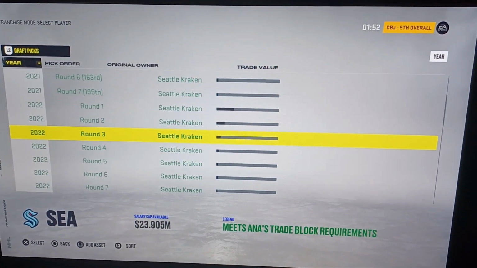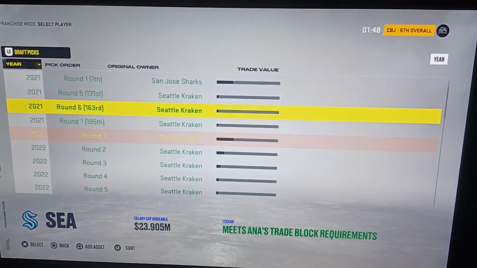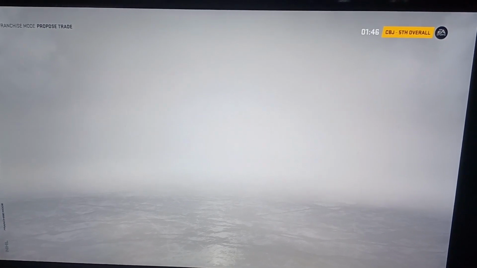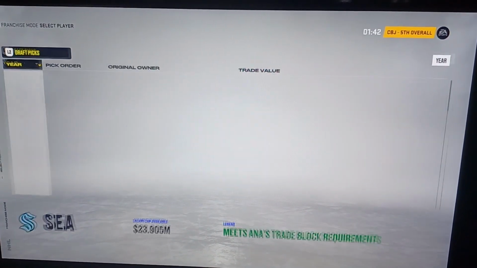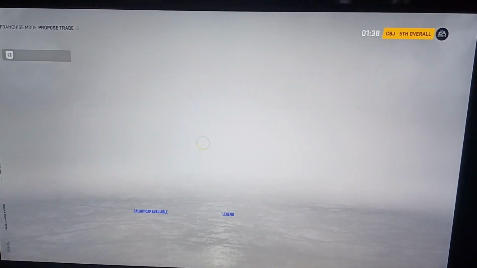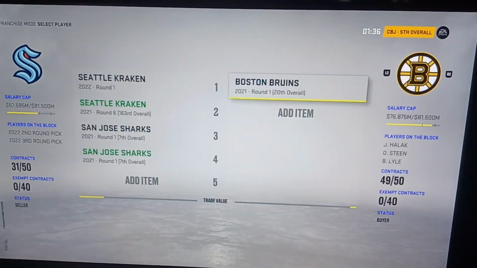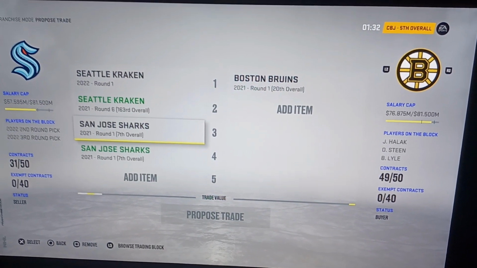We'll do something crazy. We'll just throw in next year's first. I'll pick like my 6th. I'll pick that 7th overall. And do it again. And there we go. It does work. Obviously, I wouldn't normally do this, but as you can see, their trade value, again, like I said, I can just pull it off.